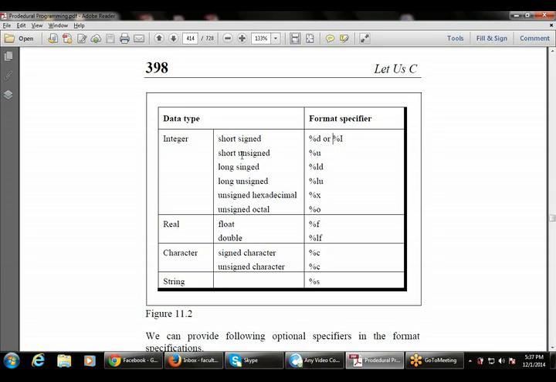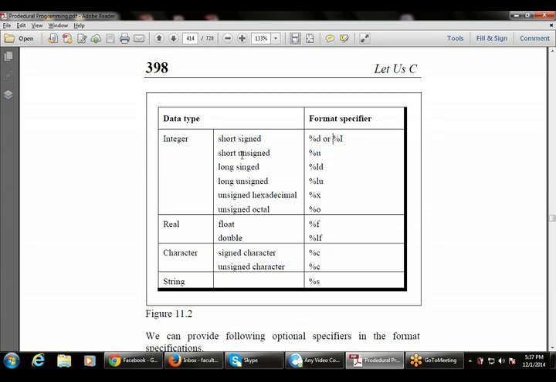The field width specifier tells printf how many columns on the screen should be used. The precision is denoted by the dot operator. In the same way, the hyphen operator specifies left justification. Whenever there is justification to the right or the left side, that can be done by the hyphen, the dash.